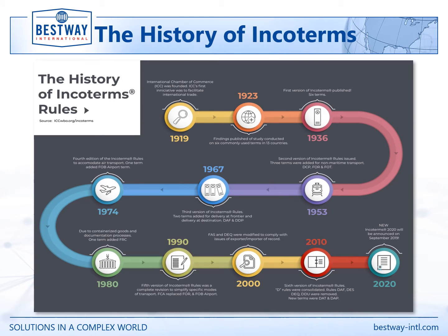Real brief history of Incoterms. We are discussing the 2020 changes. The pattern of the last 30 years is that the terms have been revised around every 10 years. Don't necessarily expect that to continue, but as it has happened, we've looked at some pretty significant revisions to Incoterms the last 20 years. This particular change in terms, you may argue otherwise, but doesn't seem real significant to me, and that's why this presentation won't be very long.